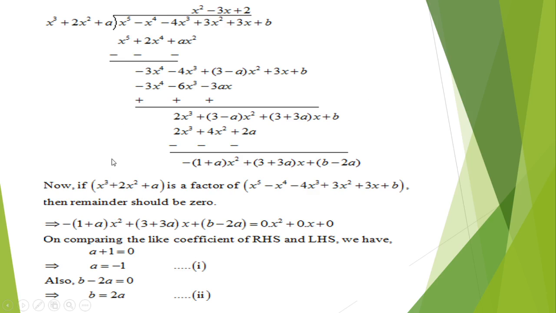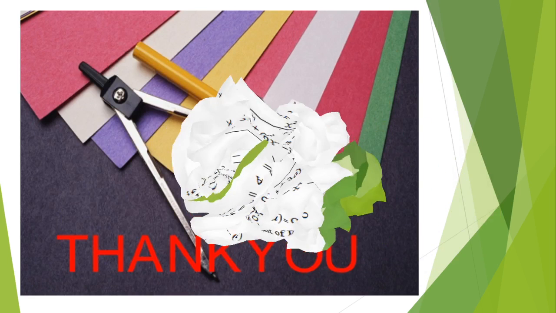Sometimes we may not have these in our textbook, but these types of questions we can see in the R.D. Sharma textbook. Why? Because most of the time in board exams, the examiner may give questions from R.D. Sharma textbook. So please try to go through these models. Then you can easily understand how to find the quotient and remainder of given expressions or polynomials. And apart from that, we can find the missing terms of a divisor and dividend. Okay, thank you.